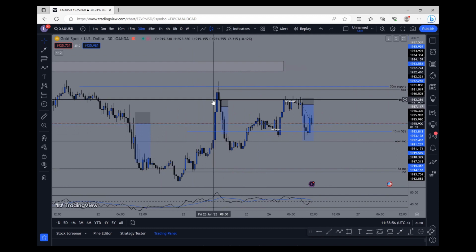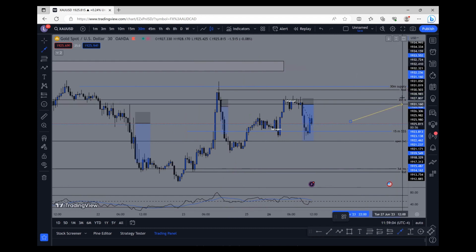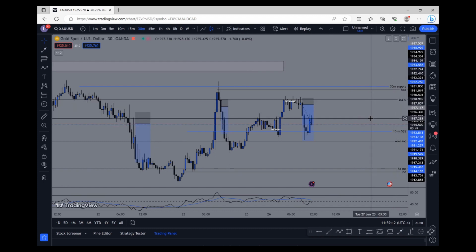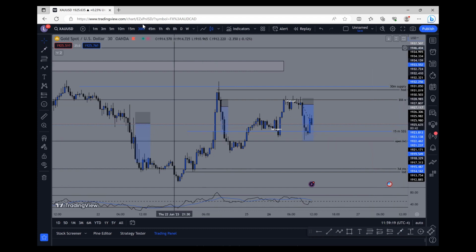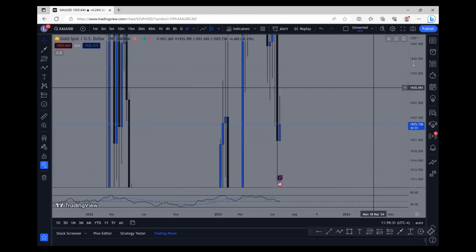So notice this 1932 line that I have here, which is an area of liquidity on the weekly time frame. You might be wondering what this drawing means. Basically, the dollar sign just identifies that there's liquidity, and W stands for weekly, as well as 15-minute liquidity, and so on and so forth. So if I jot down that number, which was 1932.300, let's come back up to the weekly prior to showing the example.